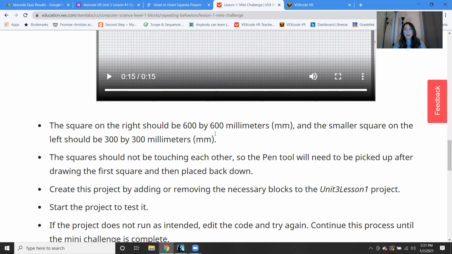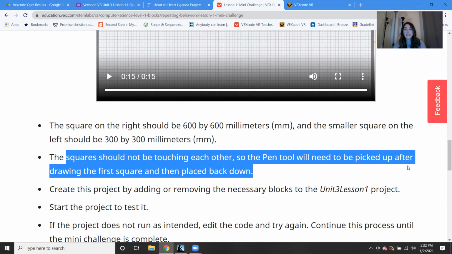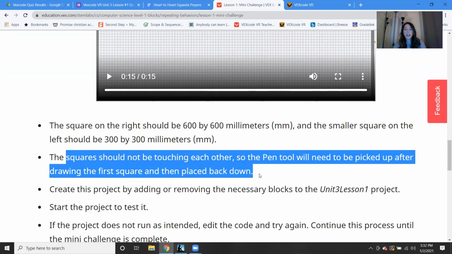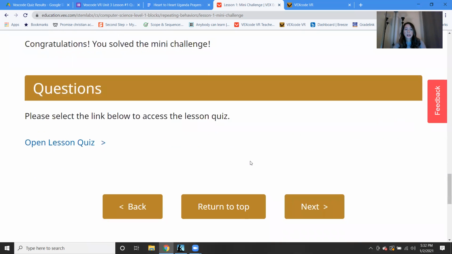We know it's going to be drive forward 600 millimeters, turn right 90 degrees, because we know it's a square, but we have to make sure that the length of our sides is 600 by 600 for the bigger one and 300 by 300 for the smaller one. The squares should not be touching each other. So the pen tool will need to be picked up after drawing the first square and then placed back down. So I will show you guys how to do that.